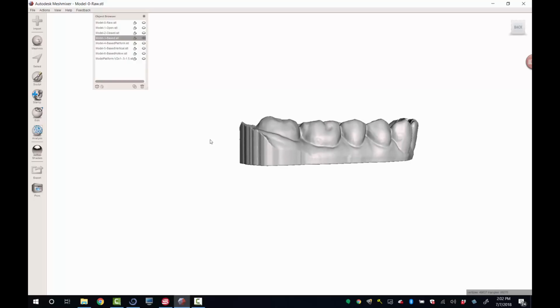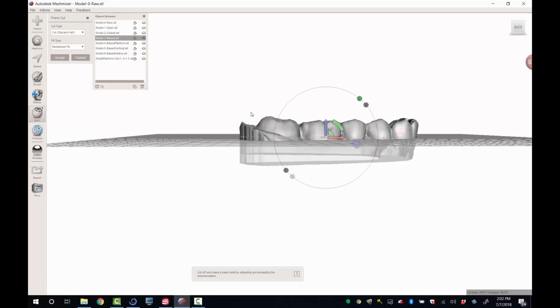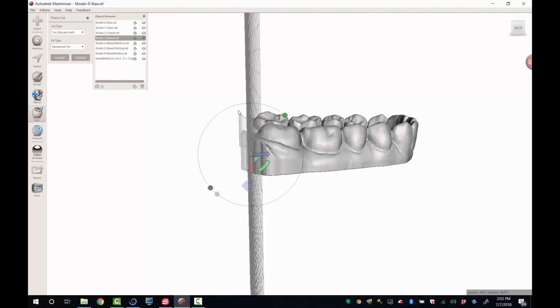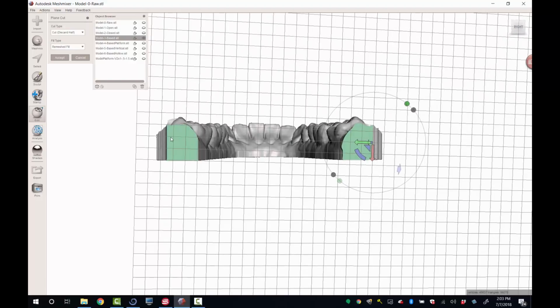Okay? I now come to the edit button over here. Click plane cut. And now I'm just going to click and drag a line. I'm holding the button right now. And when I let go, it orients this plane it's going to cut off. Now you notice that the model's invisible. The heels are visible. That means we're going to be cutting the wrong part off. This big fat blue arrow right here, if I click on that, it inverts it. Look from the back side. These are both solid green or solid colors.